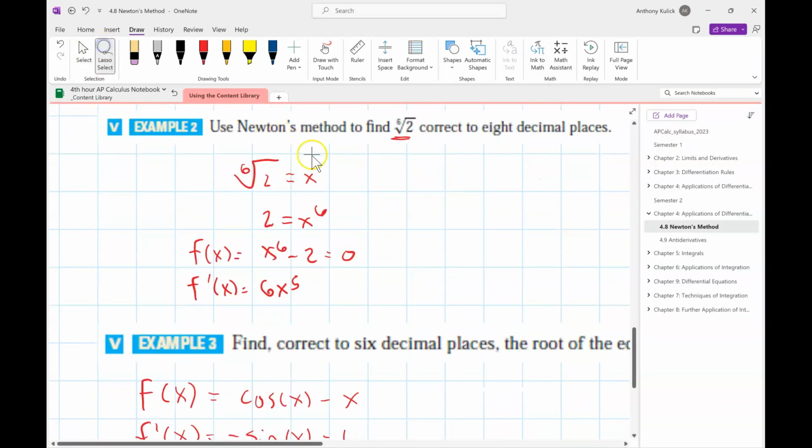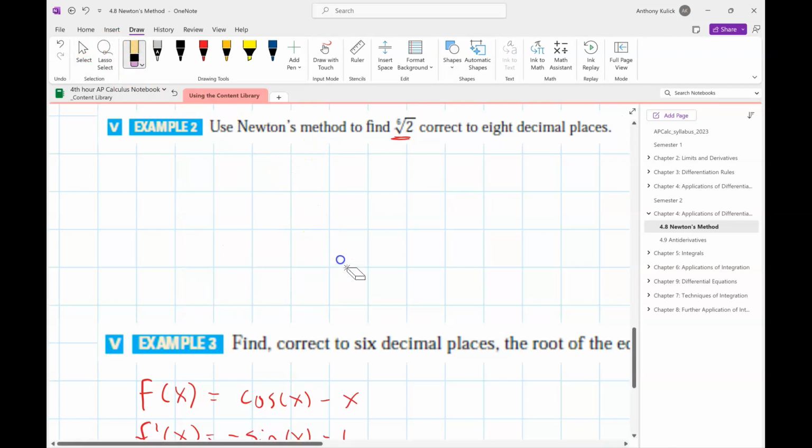Let's do another example. So here we're asked to find an approximation correct to 8 decimal places for the 6th root of 2. Now, in Newton's day, how would he do this? Compass and straightedge, constructing a 6-sided figure, and it's terrible. It's a terrible, tedious, long process where accuracy counts and you're measuring. It's not a whole lot of fun.